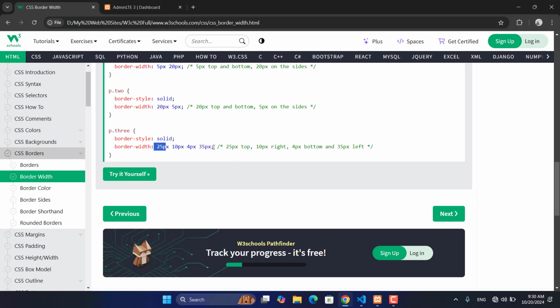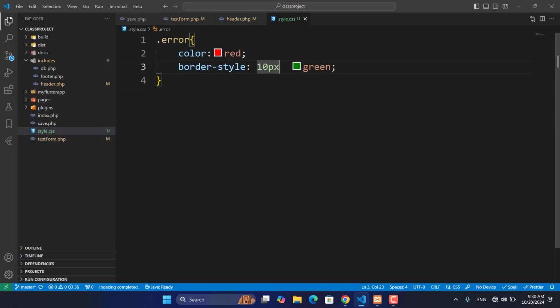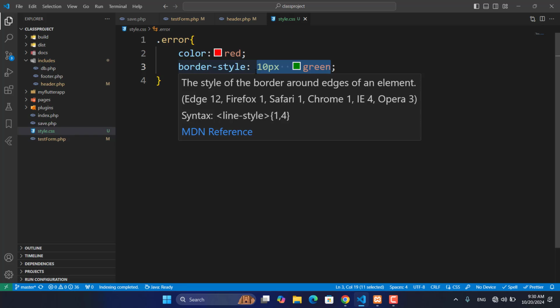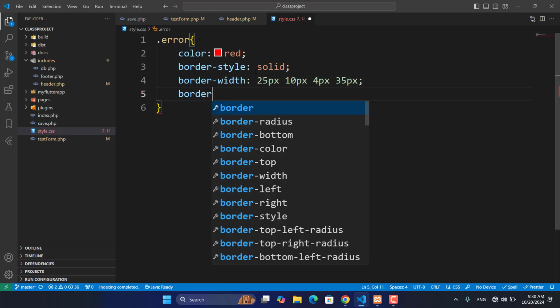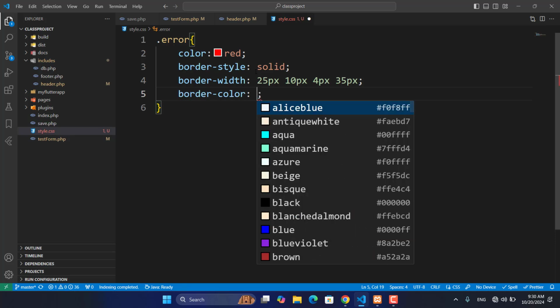The first one is border top, second one is border right, third one is border bottom, and the fourth one is border left. Let me copy this one, border weight, and border style should be solid. And then copy this one, and border color, maybe green.